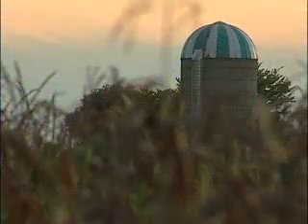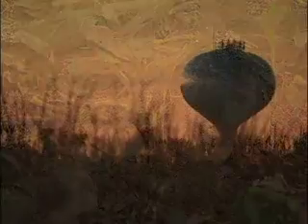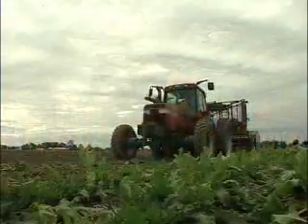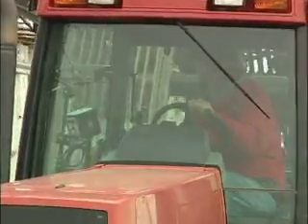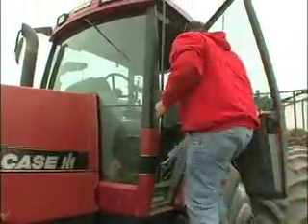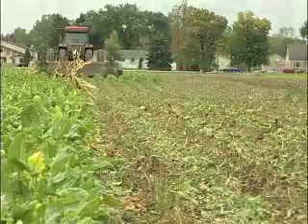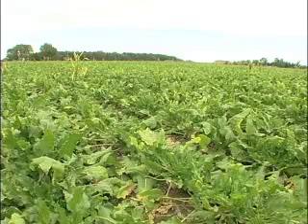For a sugar beet grower in the thumb of Michigan, success is measured just below the surface. As the days get shorter and the skies take on the color of ambiguity, the clarity of harvest frames the end of beet season. For growers like Dean Hubbenstrecker, sugar beets are a cash crop. We're not always out for the biggest beet — we're looking for consistent beets and a good stand from one end of the field to the other.